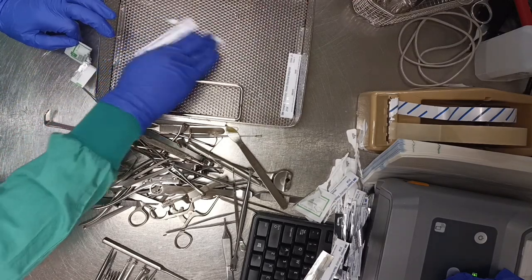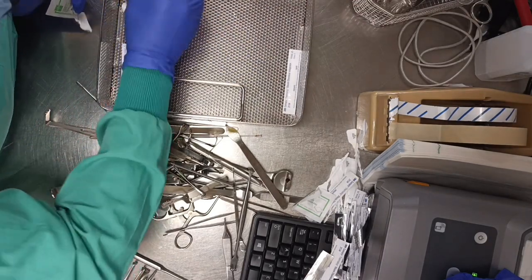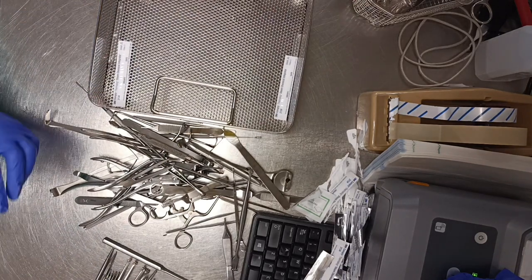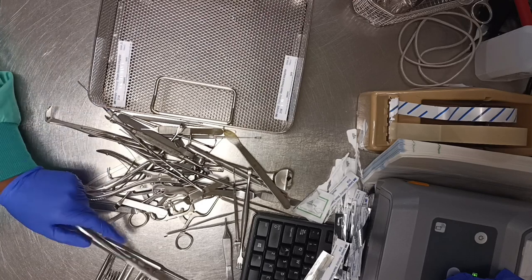And as I said, if you enjoy it, please let me know in the comment section so I can make a video based on instrumentation, because this right here was just a summary of how a minor set is being assembled.